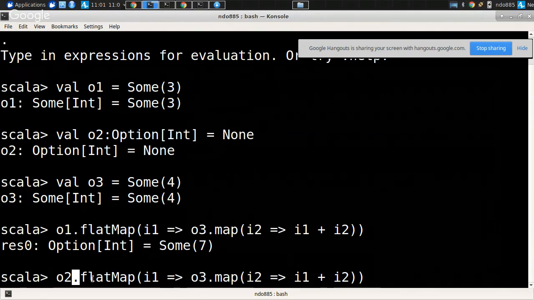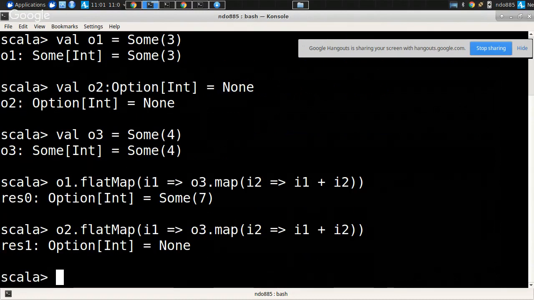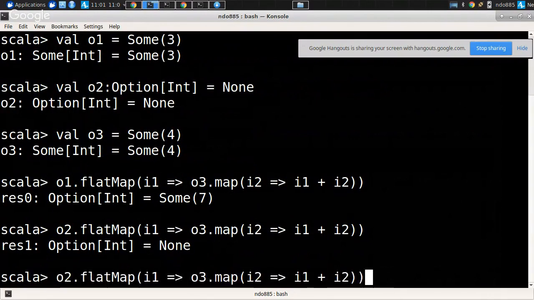We're going to get back none. Why are we going to get none? Yeah, because we're going to call flatMap on none, and it says, oh, this is nothing. There ain't nothing here. It's empty, right? And so it can just return what? None, yeah. Boom. Now suppose we were to instead have this. What would happen? Is this going to die a horrible death? No. What's going to happen? None.